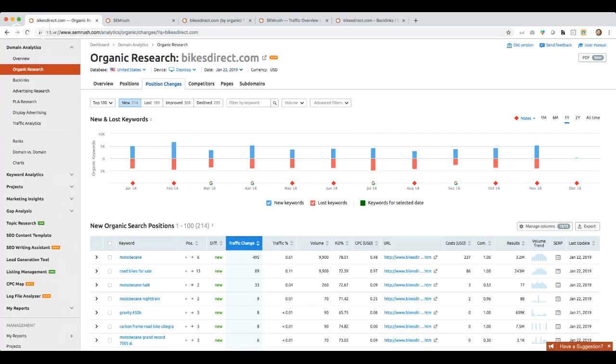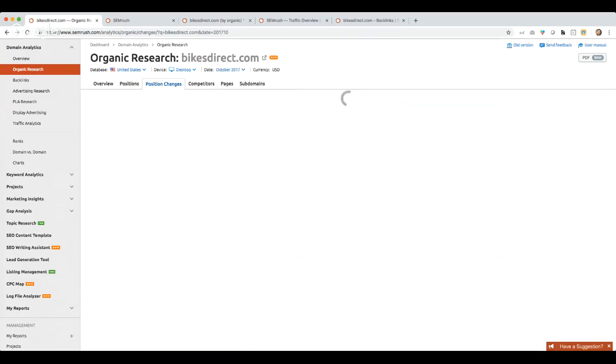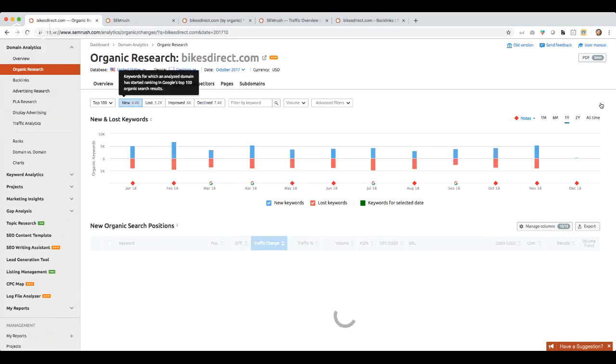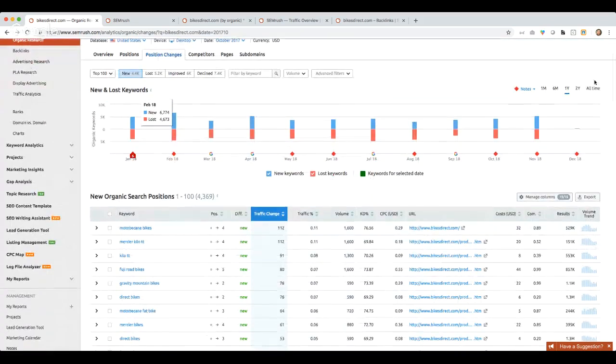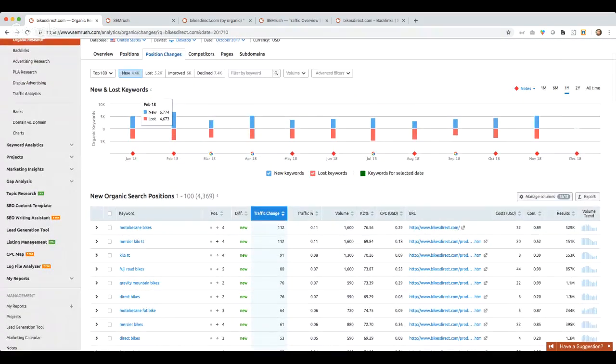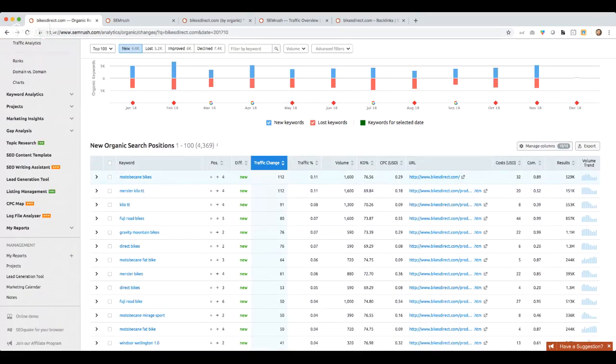Why may you use our historical data? Well, now I can go back to Black Friday 2017. Let's just select October here. And I can see in that given month for AdWords, for organic presence, which keywords did our website start ranking for? So 4,400 new URLs ranking for different keywords, which will help me make sense of the new traffic that's coming to my site.